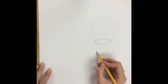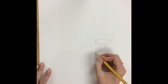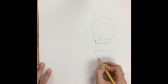Okay, the next thing I'm going to do before I design it is to draw the basket. So to make it look curved as well, I'm going to draw a curved line here. And then I'm going to come down, angle it a little bit on each side, and I'm going to draw a really, really thin oval for the bottom of the basket.